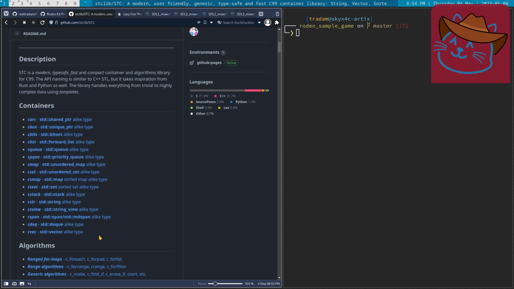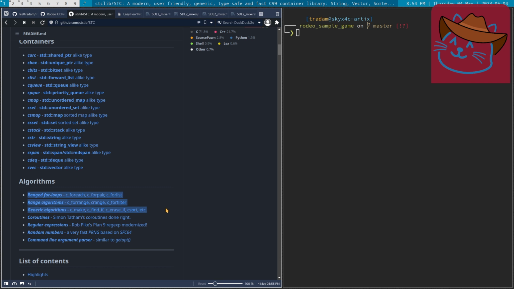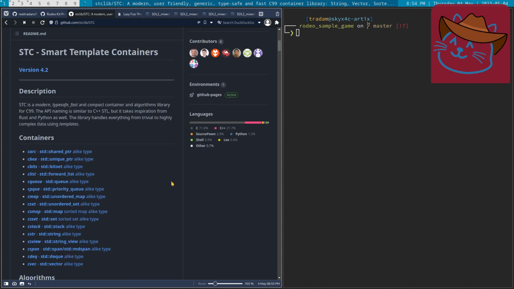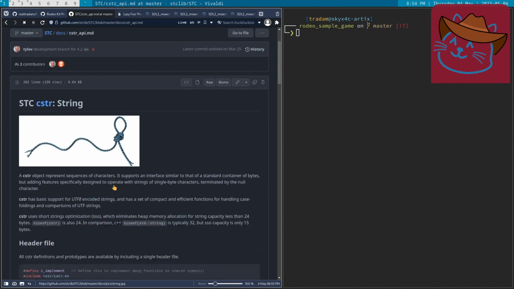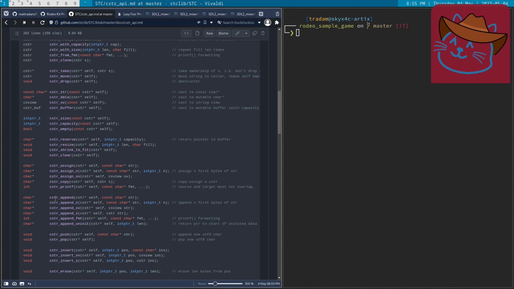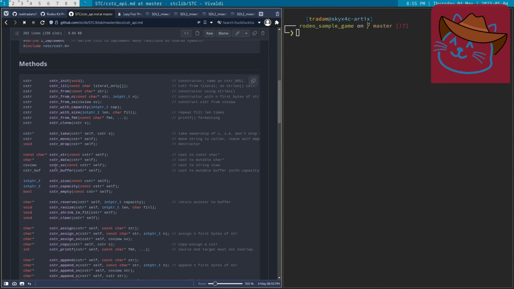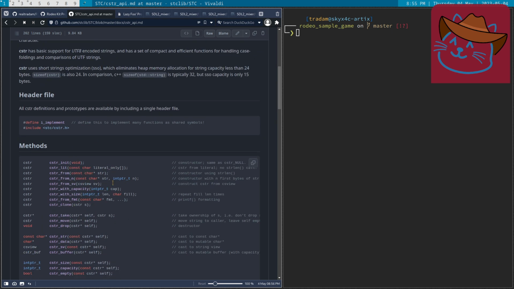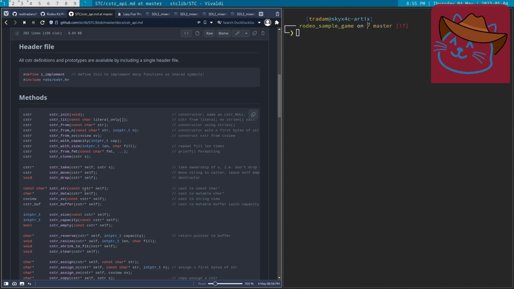This is all implemented in C, and it's so well made that, for sets, the most useful stuff for me would be strings, sets, and vectors that are just so handy and easy to use. And they also have some nice for loops and such also. But yeah, it's so good. So I use the C string, which makes C strings 1,000 times easier than having to deal with the really goofy way that it is in C. You have all these really nice functions that let you add stuff to strings, appending them, resizing them, checking their size, and it also lets you convert to and from C string, the way strings are in default C.